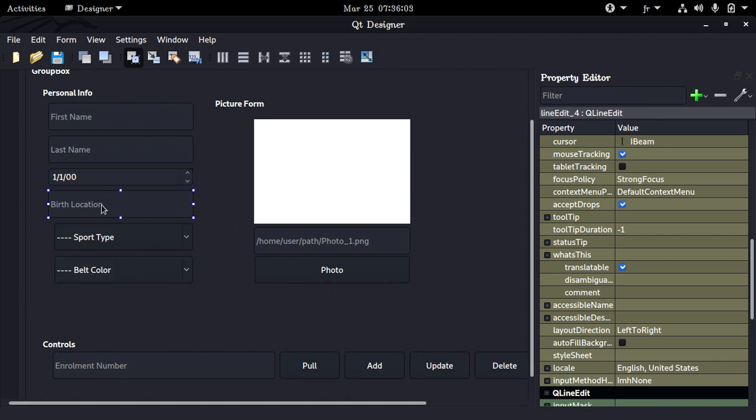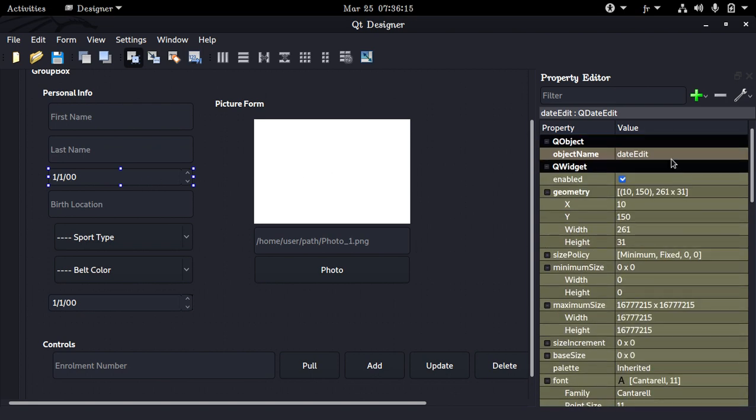Because it's the date, I'm gonna use the date edit. Just in order for me to remember these, I'm gonna name them. So date edit birth date, and this is date edit build acquired date. Let's just do that like that. Save.